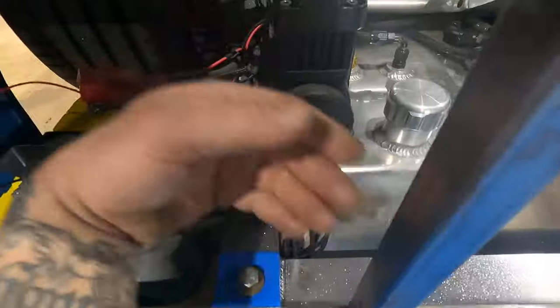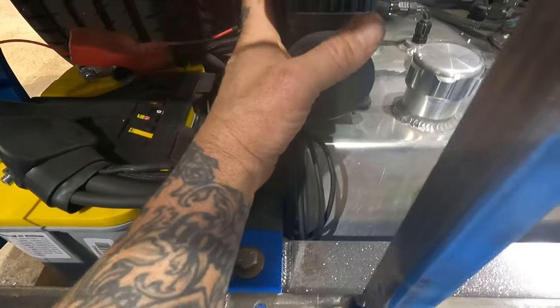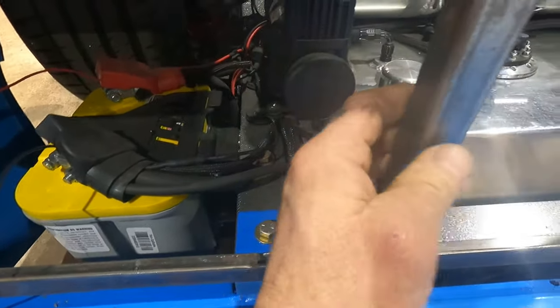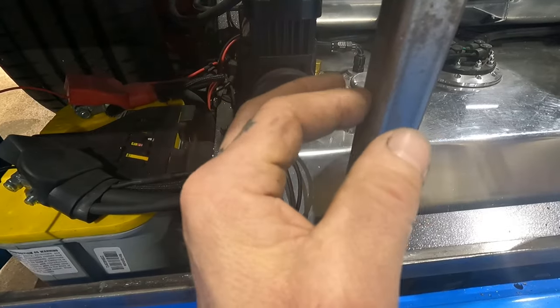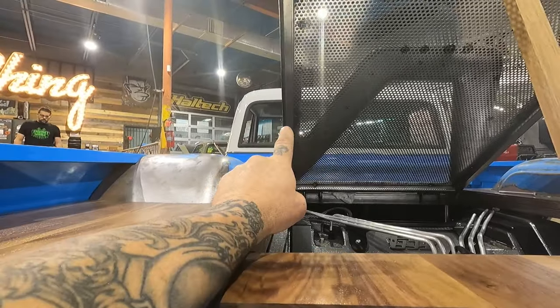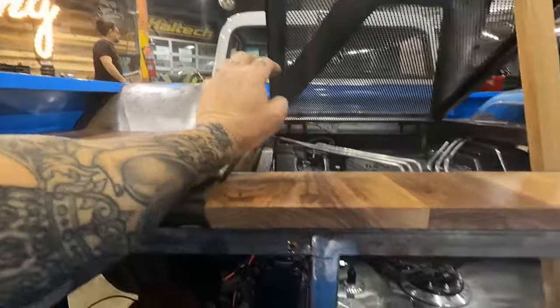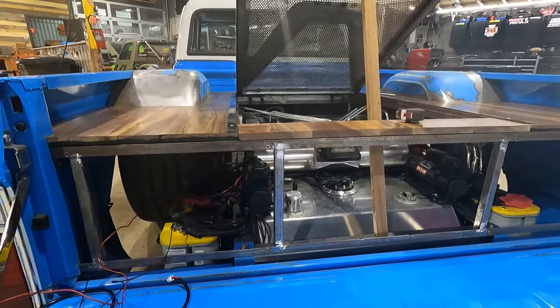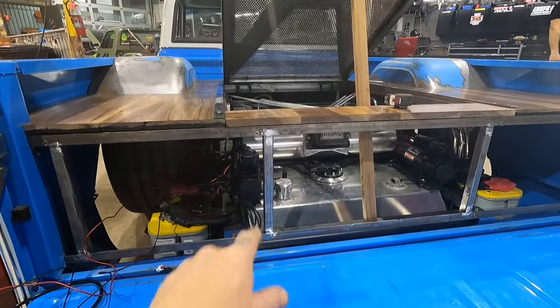So for now, what I'm gonna do is go ahead and unbolt this compressor. Then we're gonna mock up the actuator, probably off of this piece of tube steel here, clamp it on somehow, and then it's gonna shoot straight up to our frame rail on our door. We'll mock everything up, and then we'll go through the motion and make sure everything clears and moves freely before we go designing our new compressor bracket.